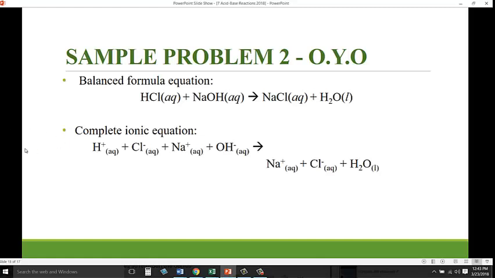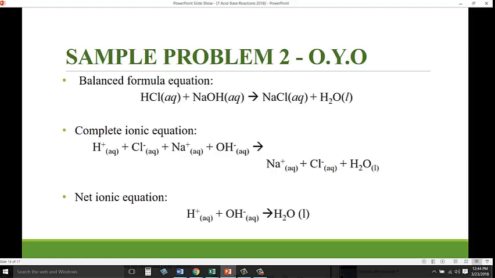Now what we have to do is find out what's the same on each side. So I'm going to look at the right side here. I have Cl, oh, I have Cl over there. I have Na here, Na. So that leaves me with hydrogen plus hydroxide to give water. Look at that. Amazingly, the same net ionic that we had last time.